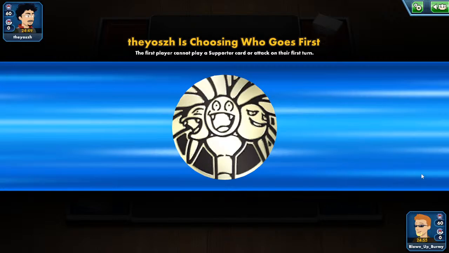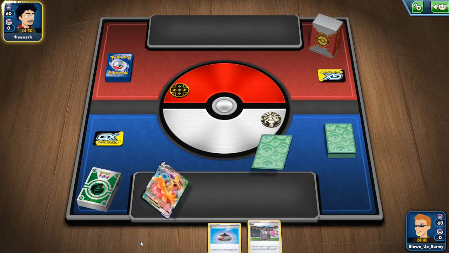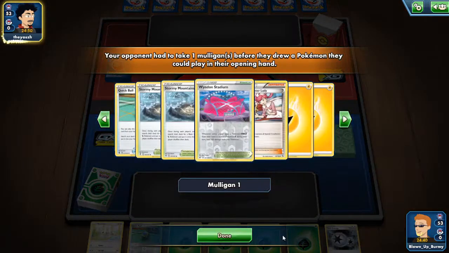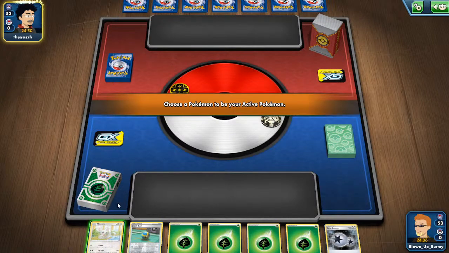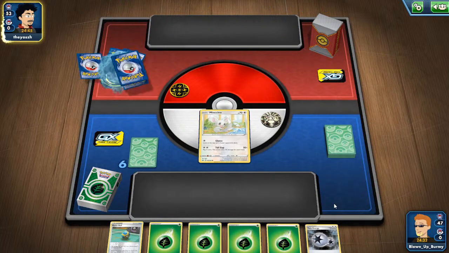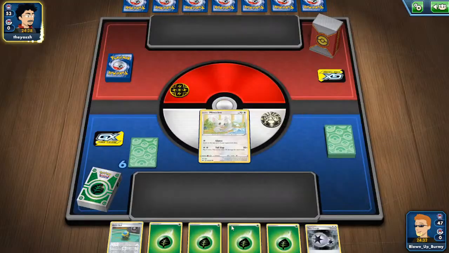We got an Executor coin. So Alolan Exeggutor is the same dual type as our Flapple, Grass and Dragon. Grass Dragon type. So that's why I have an Alolan Exeggutor coin. We got Quick Ball. Nothing but energy cards in our hand. Why are we getting so many energies? So we're past the 1 hour mark already.